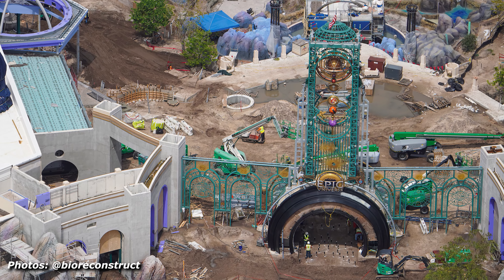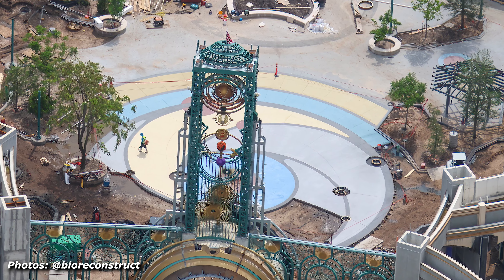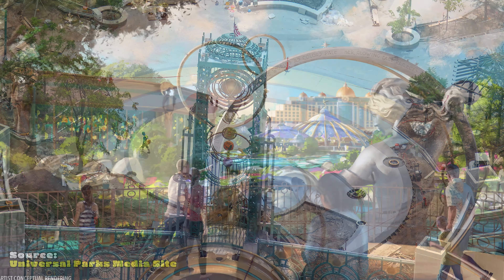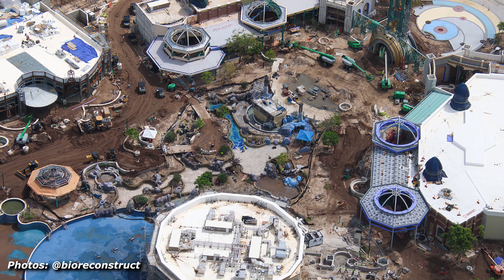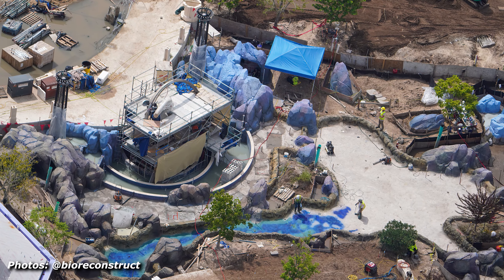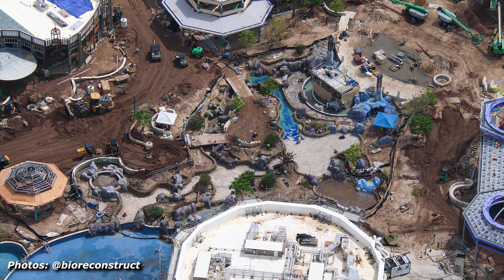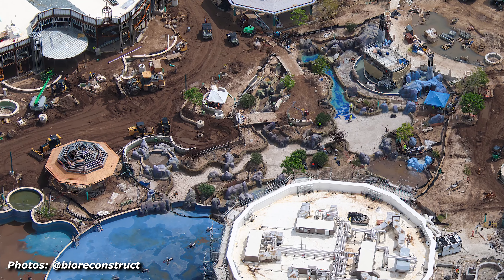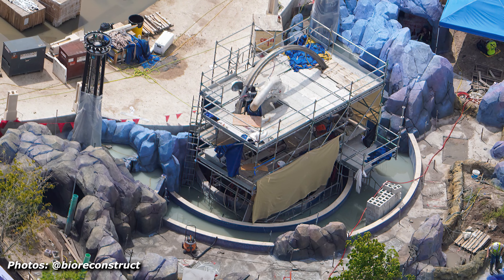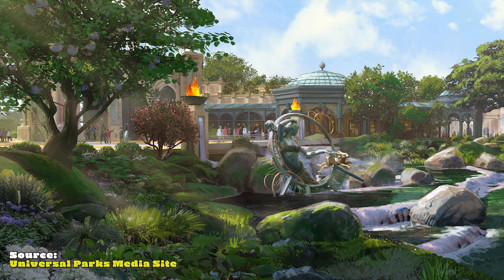Here we can see a nice detailed view of the Kronos, and all of these emblems we believe will be in motion, spinning slowly. I just can't wait to see this in motion as you approach the entryway. Once we walk through the Kronos, we will have this gorgeous entry into Celestial Park. We can see the creeks starting to get some blue paint in their paths, along with some rocks getting a layer of purplish-blue-hued paint. This area is going to be incredible and just so relaxing. And the Goddess statue has been installed and is currently getting some detailed paint and weathering work.